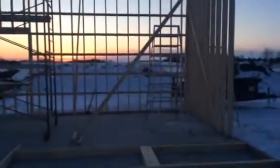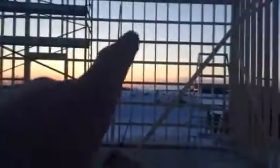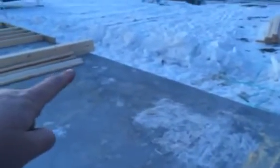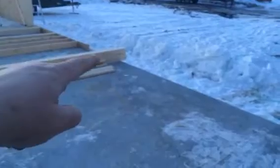This corner here will be more for the panel and compressor, and we'll probably end up putting a bit of a second floor up here, a little bit of an office or storage or something for a beer fridge. But here, on this wall, there's going to be a 14-foot door here, and then another 14-foot door here, and then there's a man door going right there. I don't know if you can see it. I've probably got it boarded over right now.